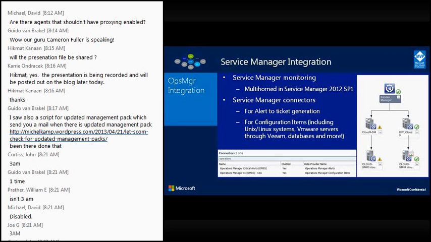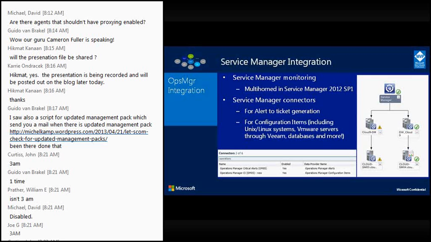Since Service Manager was built off of the same base code as Operations Manager, there was a conflict that caused us to be unable to deploy an Operations Manager agent to monitor those servers. With 2012 SP1, they added the ability to do this through a multi-homed configuration. So it can be done. It gives you a way to see what you see on the right-hand side here, the different systems that are in play, and gives you some good monitoring associated with Service Manager.